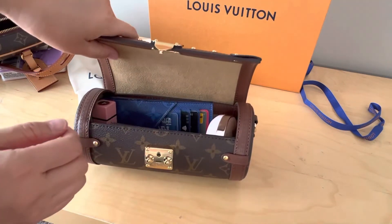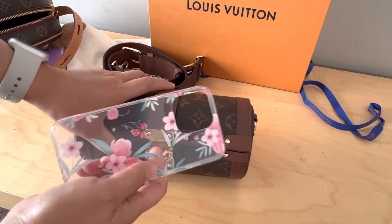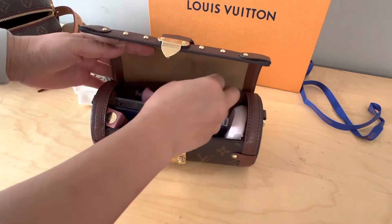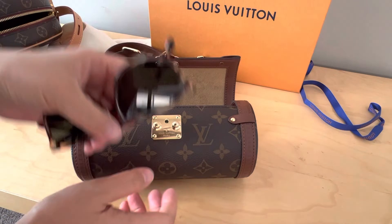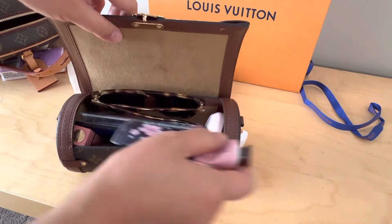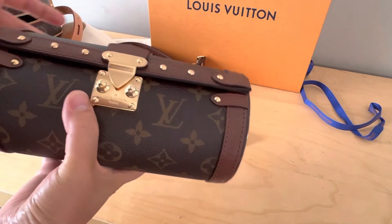I'm using my phone to film the unboxing, so I'll just use this case. The phone I have is the iPhone 13 Pro — not the Max, just the normal size. Let's see if it fits... okay, putting it there. And also sunglasses — I use these every day. It's a little harder to fit the sunglasses with the hand lotion, but it works.